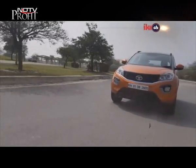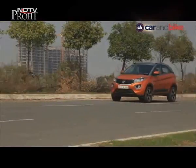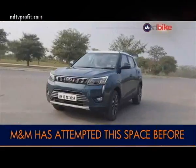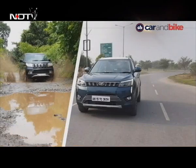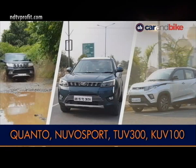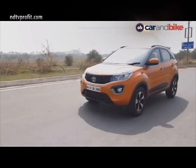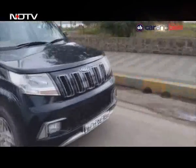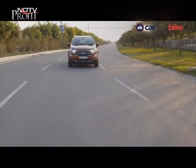From being a one-horse race just a few short years ago, the subcompact SUV segment has grown into a crowded set. The Mahindra XUV300 is the latest to join its own stablemates, the TUV300 and the even smaller KUV100. Beside the Ford EcoSport, the Maruti Suzuki Vitara Brezza and the Tata Nexon, of course. The older Mahindra models have a very specific demographic that they go after, and so they don't really compete in this space. The Ford EcoSport has for long been our segment benchmark.